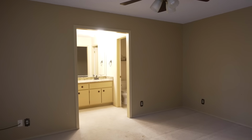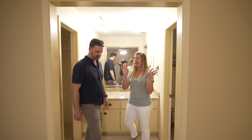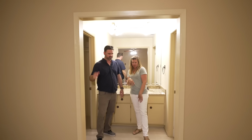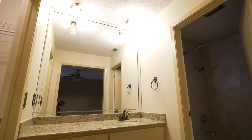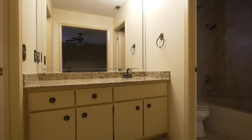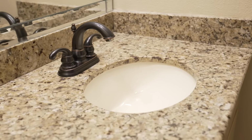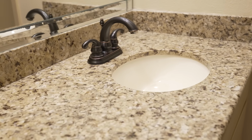So now this is like, you know, not quite a modern layout where you've got just this open access to your bathroom. Yeah, I think if you threw a set of doors on here, this could kind of be all one big room. So they kind of went with a smoker's yellow for the whole bathroom. The paint, the trim, even the granite is a little bit golden-y. The golden age of smoking. The smoker's yellow was definitely the paint color of the year 1975.